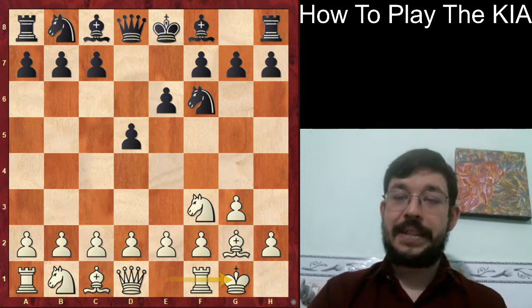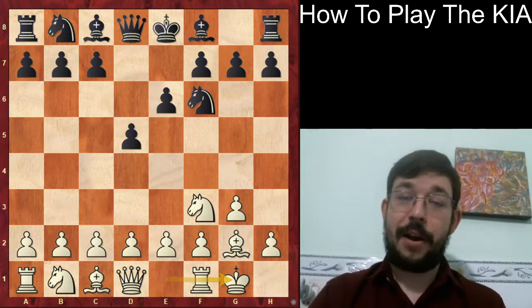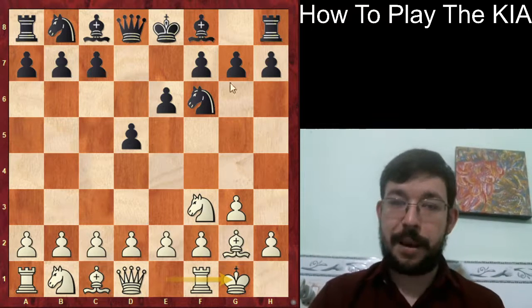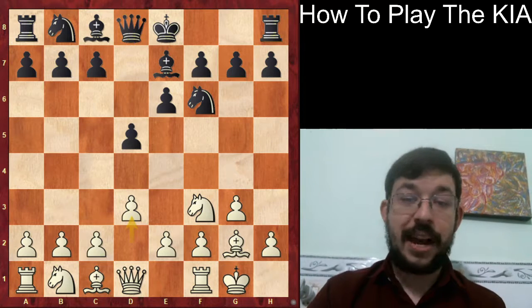And our game for today is the game between Vladislav Artemiev against Andrei Esipenko, where Artemiev, one of Russia's top young players, actually comes up with an idea that was quite new to me. I hadn't seen it before myself, so I know you guys are going to enjoy it.